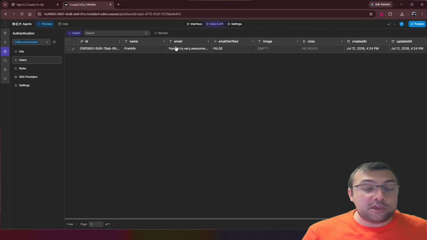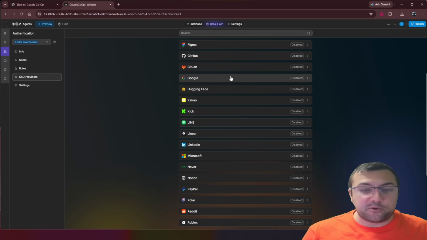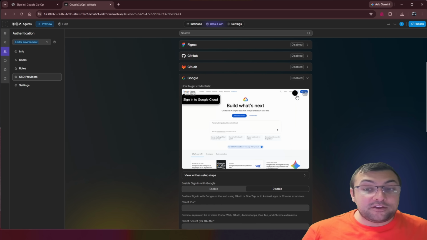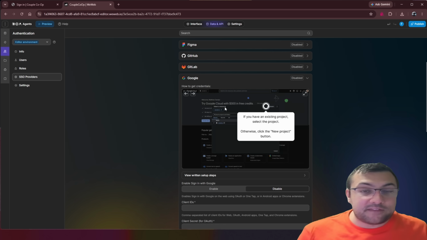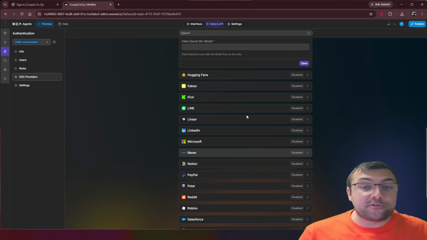This is what we use for our users. So you can actually see our user is signed in here. You can see their account. We can have roles. We can also do the popular sign in options. So if you want to have like login with Apple, Facebook, GitHub, Google, whatever you want, you can click it. It'll take you through, again, this really cool system where it gives you the step-by-step of like, hey, you're going to go to Google Cloud, you're going to click console, and then you're going to click up here, and it's taking you step-by-step on how to enable Google sign-in into your application. And you can go through, they offer a lot of different sign-in options.